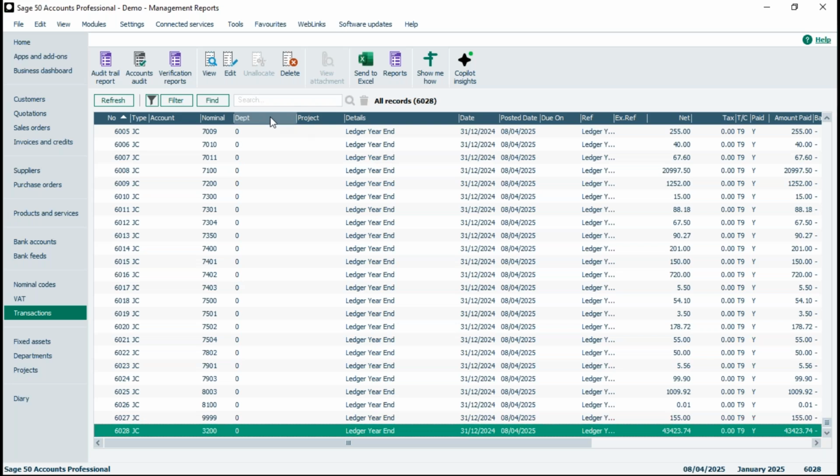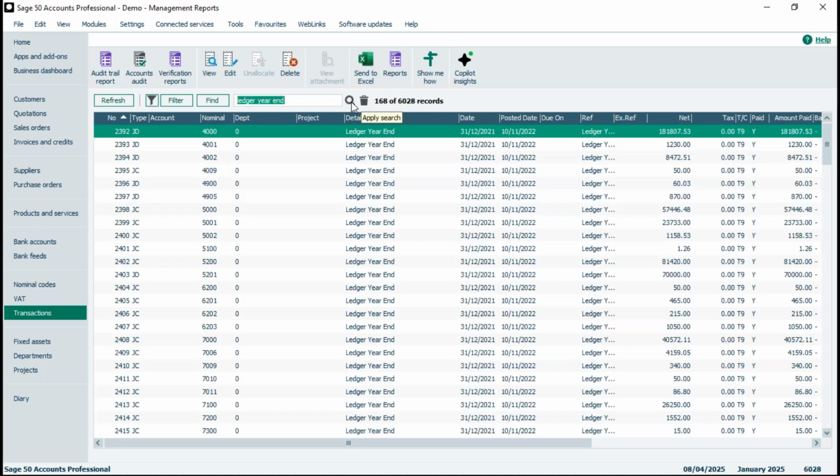To easily find these, what I could do is just type ledger year end and do a search. And what it should do is only list the transactions that have that. Now you might have a few of these. You can see I've got some from 2021. You can apply a filter as well.